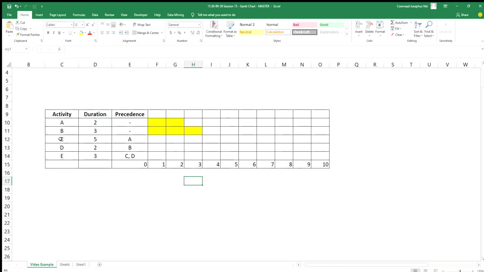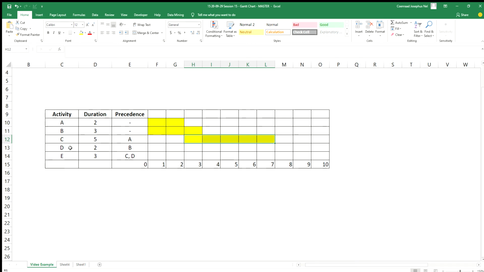Now, the third activity has got a duration of 5, but you need A to be finished before you can do C. So A is finished at that moment, so you know C will start at the moment in which A finishes, and it's got a duration of 5, 1, 2, 3, 4, 5, and we color that one so we know that is the third activity, activity C.